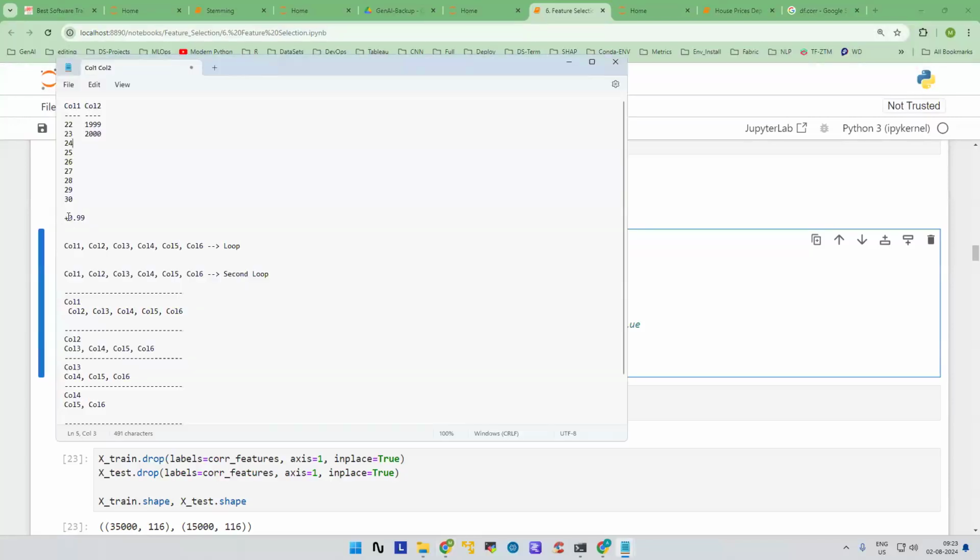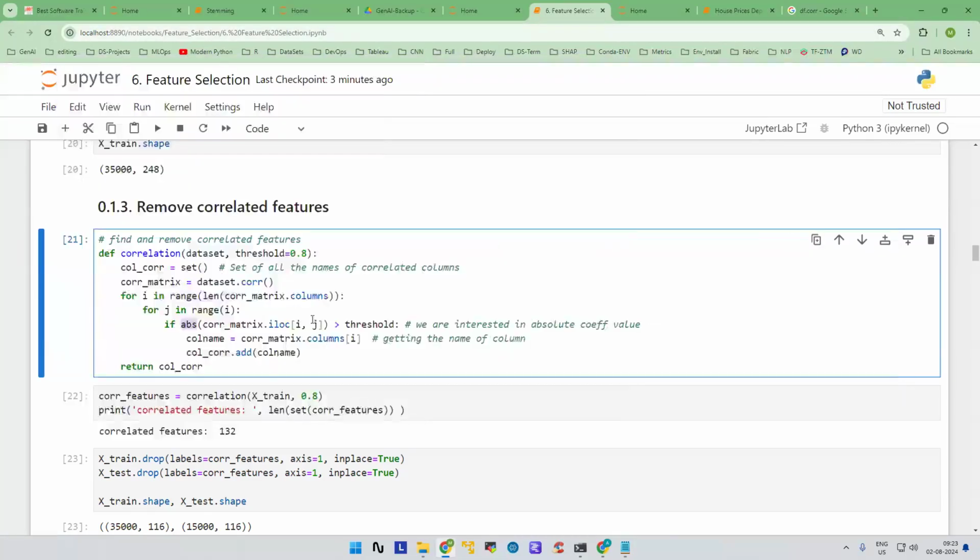Where one increases, the other one is decreasing at the same pace. Again, it's not going to add any value. Here I have taken the threshold as 0.8, which is a good number, but you can even increase it to 0.9 or 0.95. We don't want to lose columns below that. It's your choice, but I prefer 0.8, and I feel that anything above doesn't add much value.